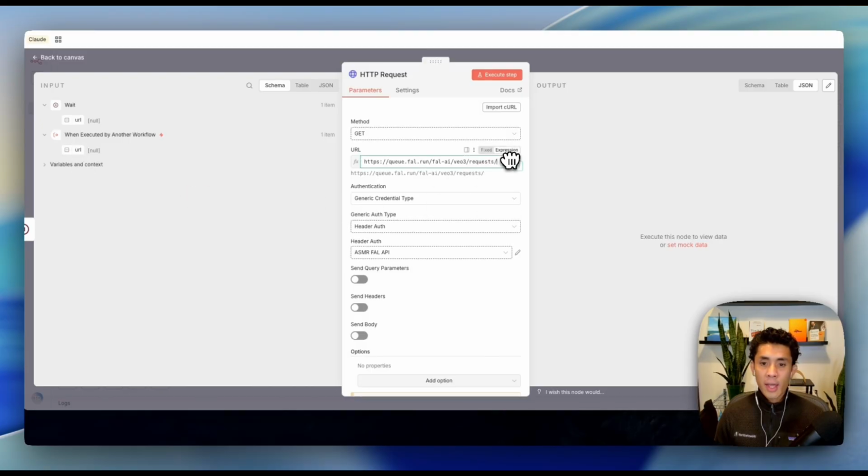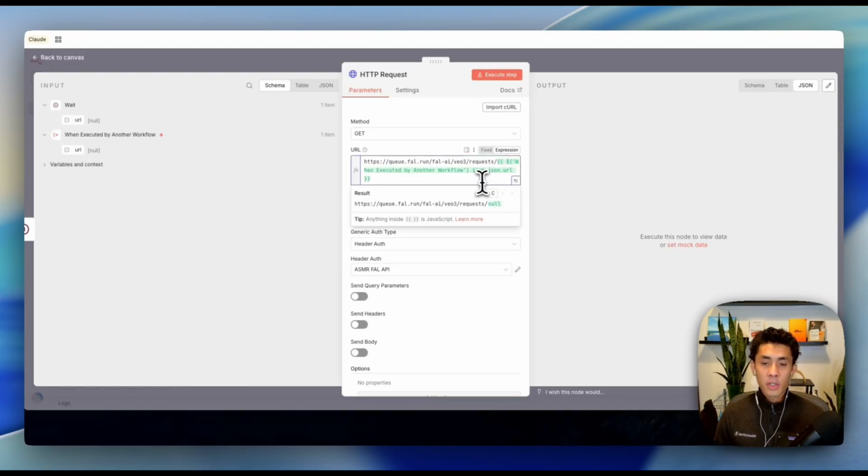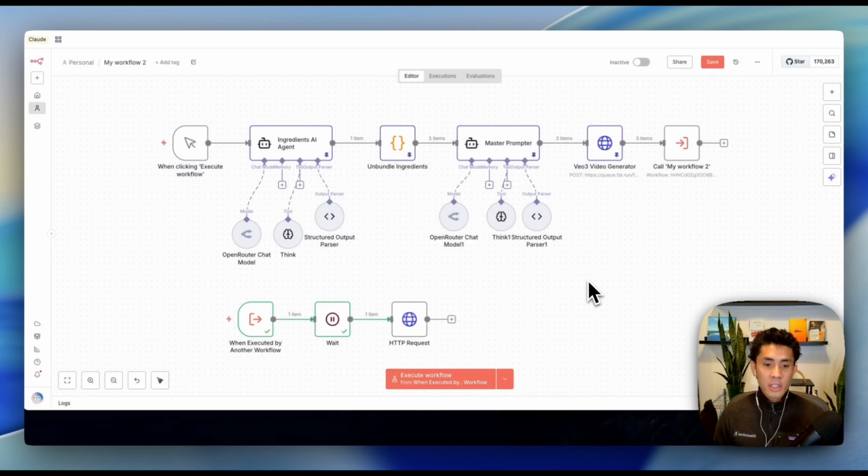And then you are going to drag that into here. So yours should look just like this. It should have the URL, and then it should have this specific section here. Now, once you have that, then all you need to do is make sure you hit save so that all of those changes are actually locked in. Now we should be able to hit this call my workflow section, and then let's see what happens.